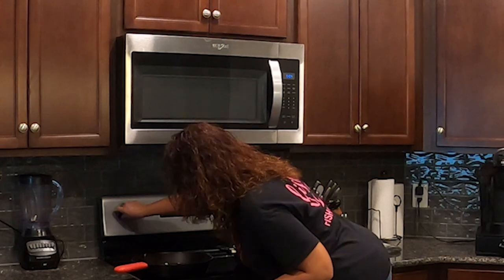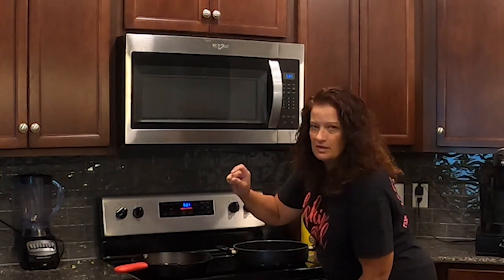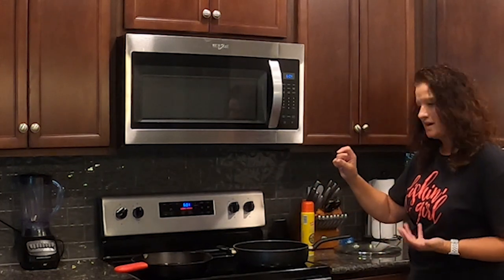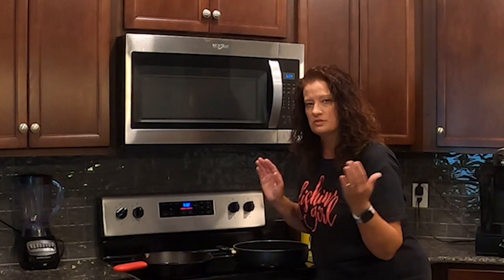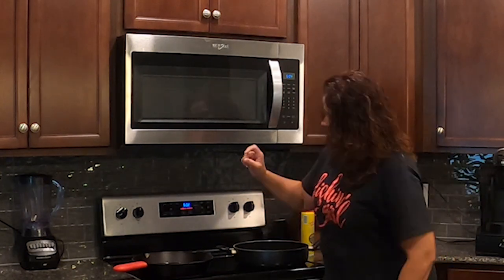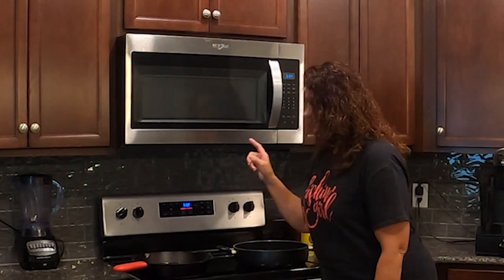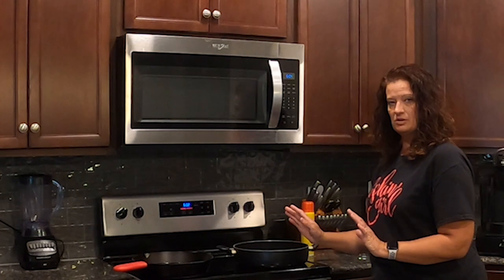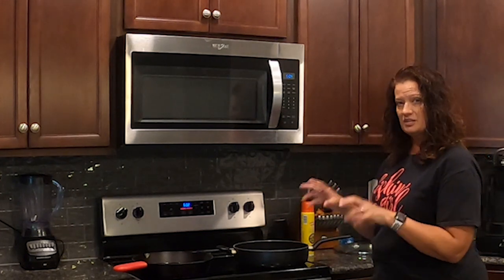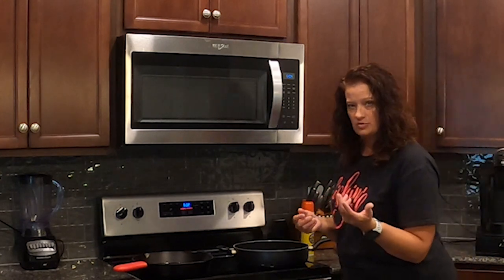So we're gonna turn this oil, and I've only got it about this high. I'm using canola oil because that's what I have, but you can use vegetable oil, whatever type of frying oil you like to use. But yeah, only got maybe an inch thickness all over the bottom. And I never used cast iron before until a couple of months ago. It does make a huge difference in the flavor and in the crispness of the fish when it's frying.